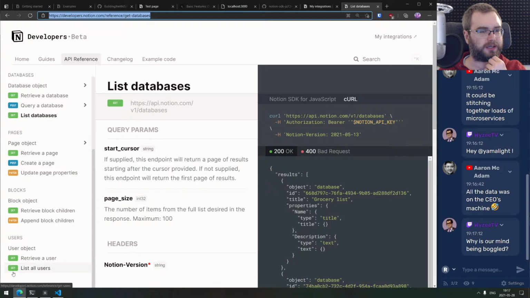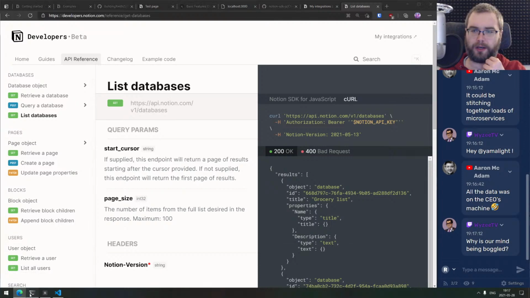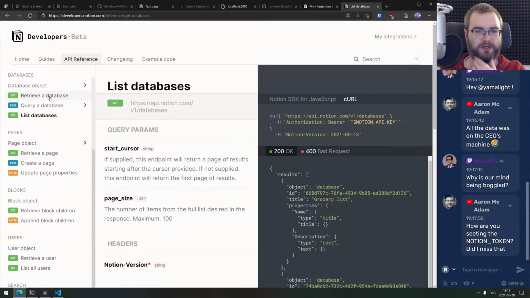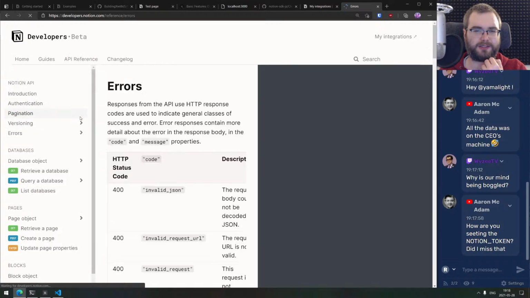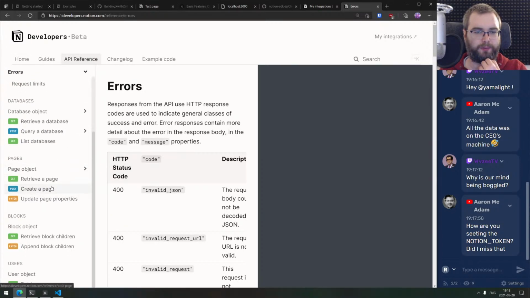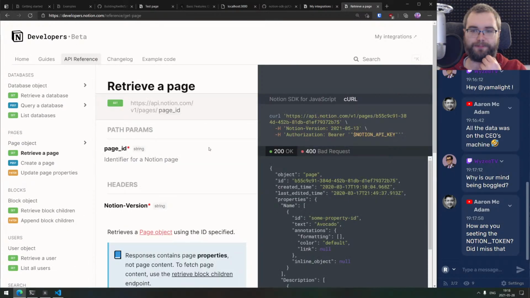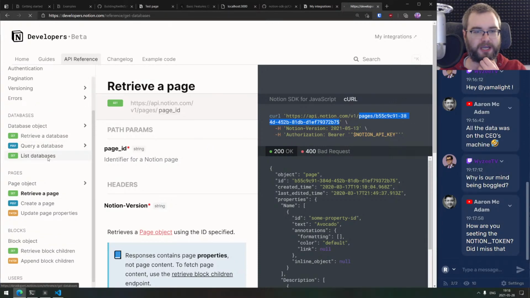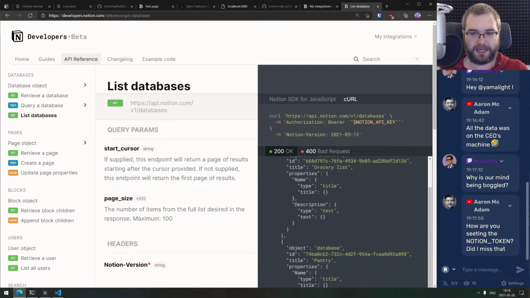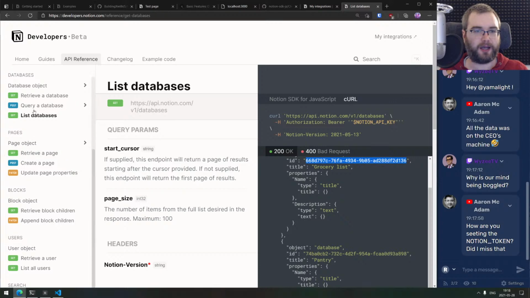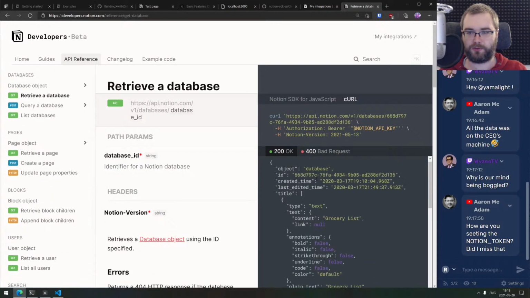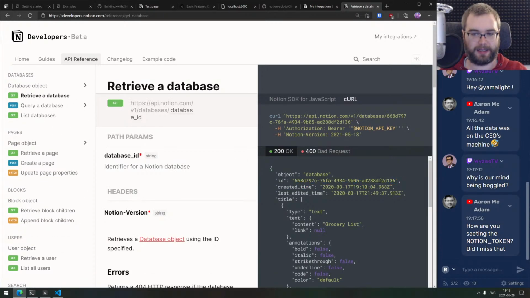How are you seeing the Notion token? I mean, the Notion token is, my understanding, what we got from the secret, right? Or does it expect me to authenticate as well? Because I just want to retrieve a page. To retrieve a page, I first need to know the page ID, which I assume I get from the database, right? So yeah, there's a database, there's the database ID. And if we query a database, I assume we get the page IDs, exactly.